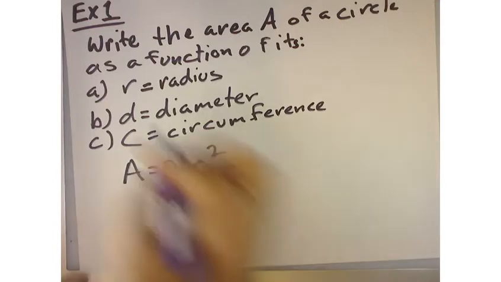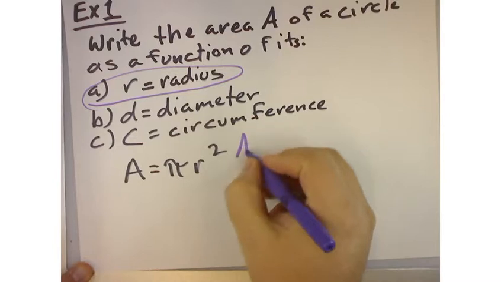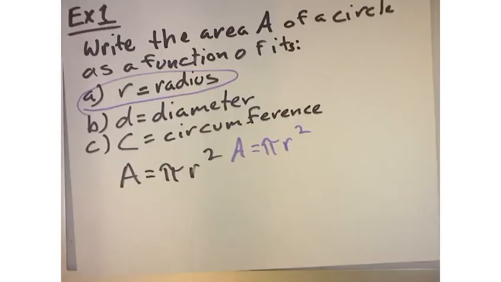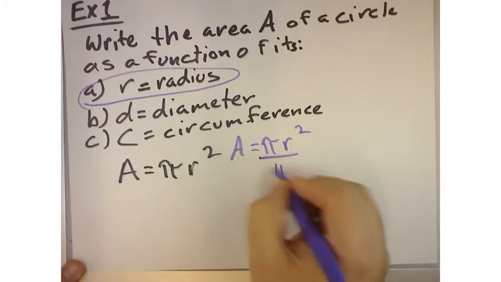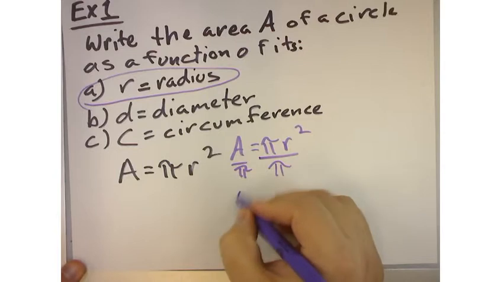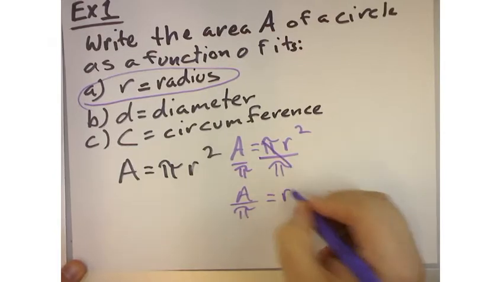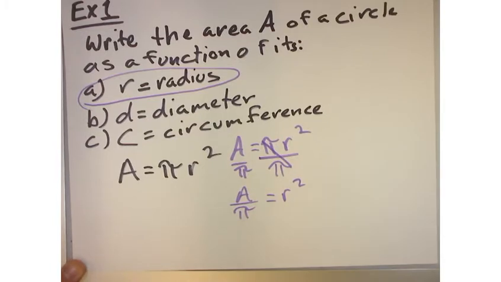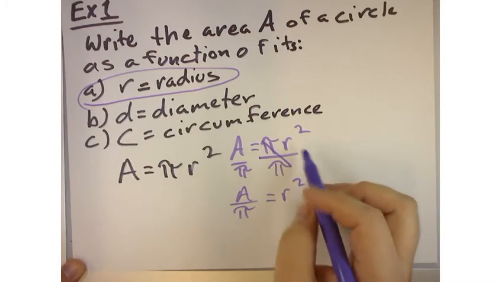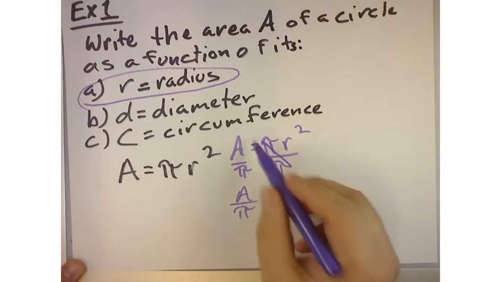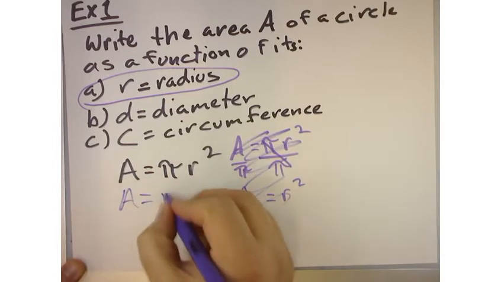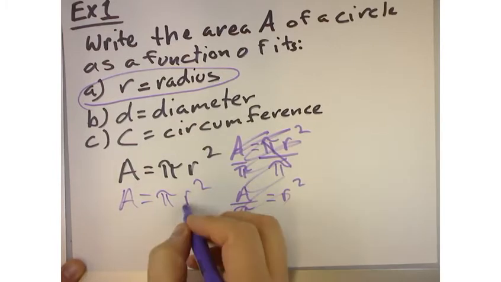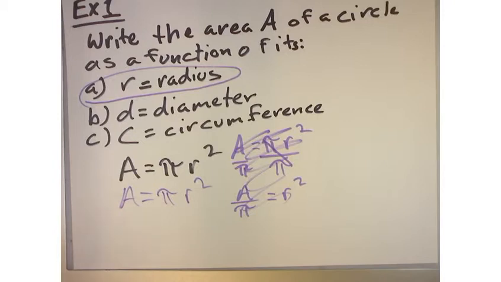So for part a, I'm going to start with A is equal to pi r squared and I'm solving for the radius. So mathematically what I need to do is divide both sides by pi and I get the area divided by pi is equal to the radius squared. Oh wait. That was already written in terms of radius, right? We're writing the equation. I've got to think about what I'm doing. That was already written as a function of r, wasn't it? A is dependent upon the value of r. So that was the first one. We don't need to do anything fancy.